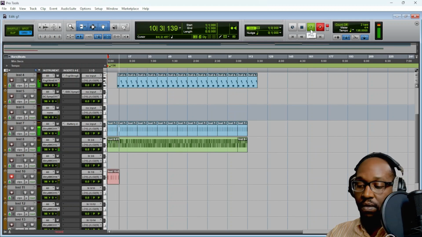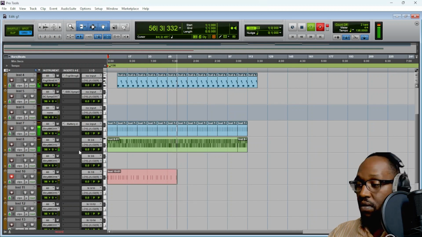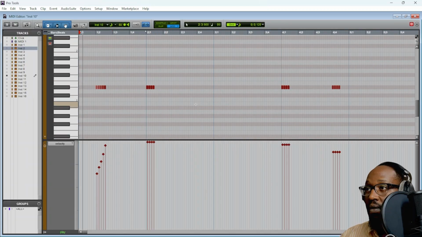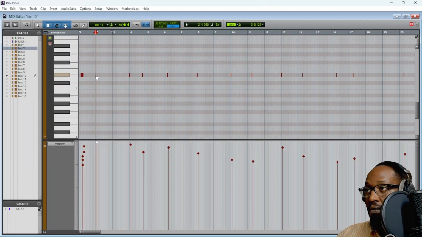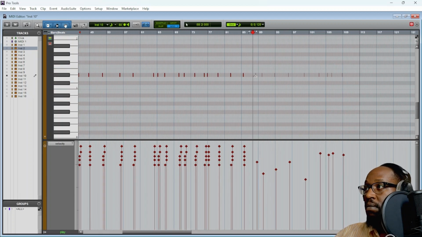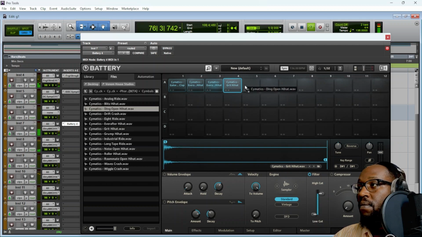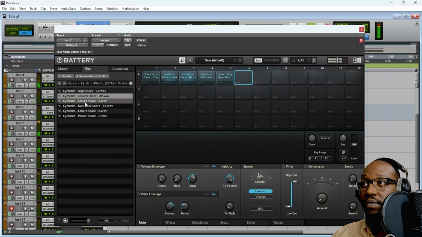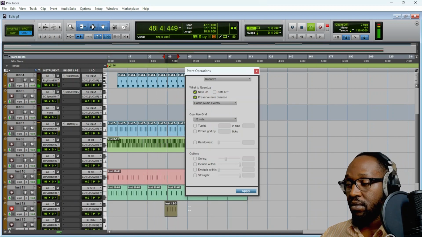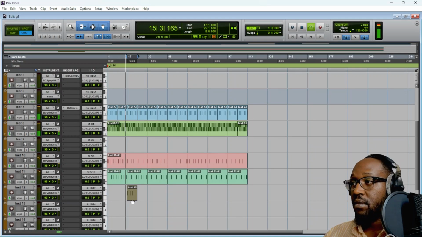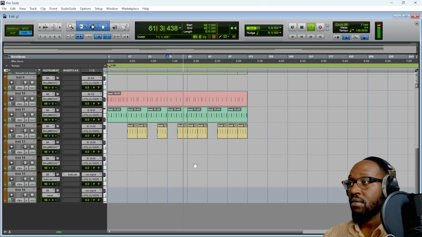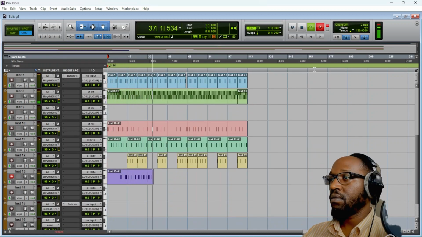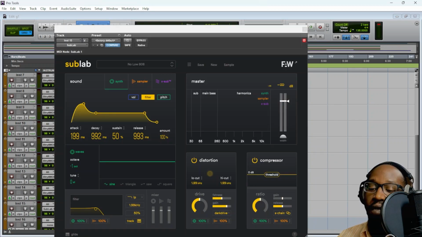What do I need next? Alright, so now it's time to add the bass.